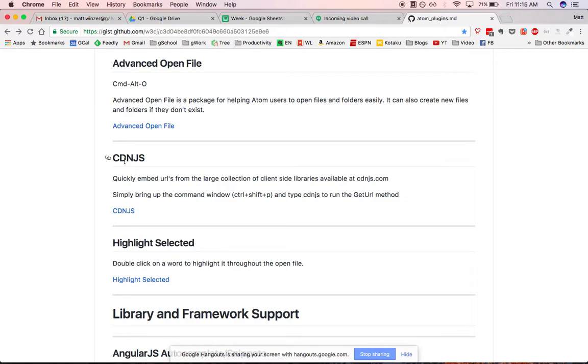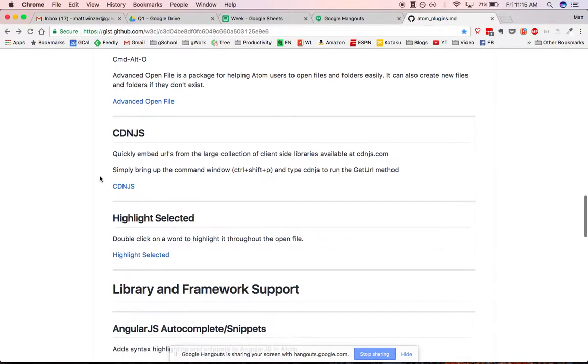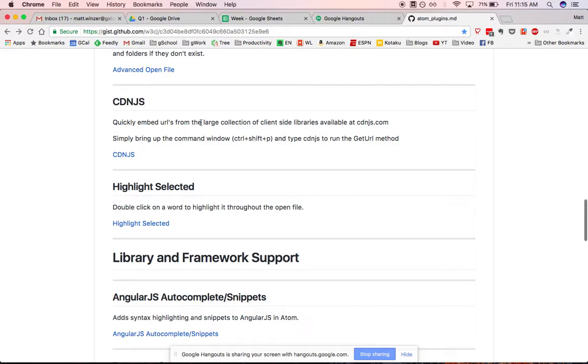And essentially what a CDN does, it lets you put in a link to the jQuery library itself that Google hosts or CDN.js hosts. So you don't have to actually download that library and have it on your local machine and linked in locally to every project that you do. We're probably not going to be using it that much right now, but if you want to install CDN.js, it gives you snippets to bring in links to other libraries and whatnot. We can mention it later on when we start.